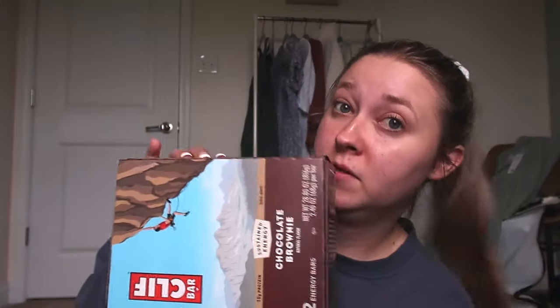We had a very successful trip to Target! I'm going to show you the things that I got that pertained to the trip, not the household stuff. I got Clif Bars — we typically have very quick layovers and don't have time to get food, so having these will be perfect for those times where we're running through the airport.